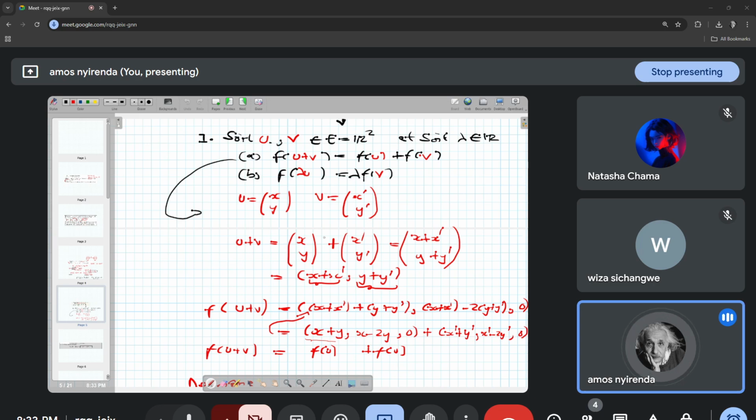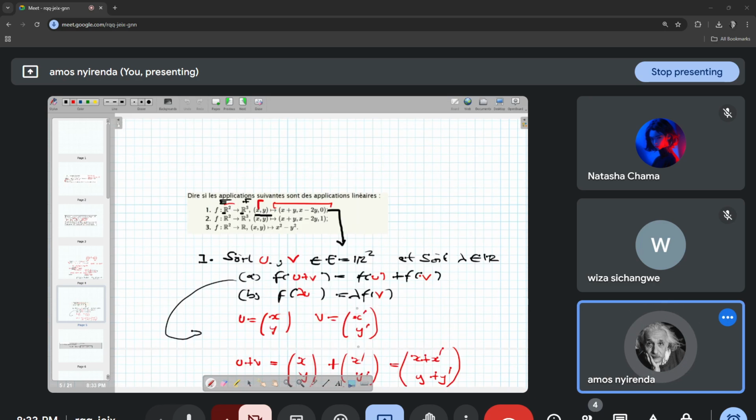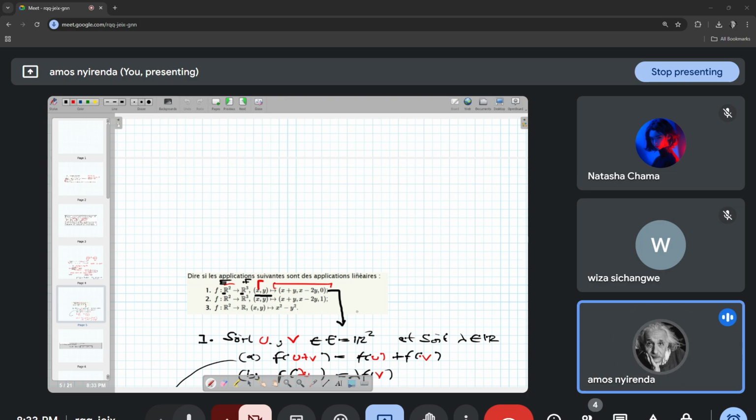Now, if you're curious or skeptical, you can try to verify that the first condition is actually true. I'll tell you directly that yes, it's true, but you can check. For example, what is the zero element of R2? We know that the zero element of R2 is (0, 0). It's a zero vector that has two components: 0 along the x, 0 along the y.